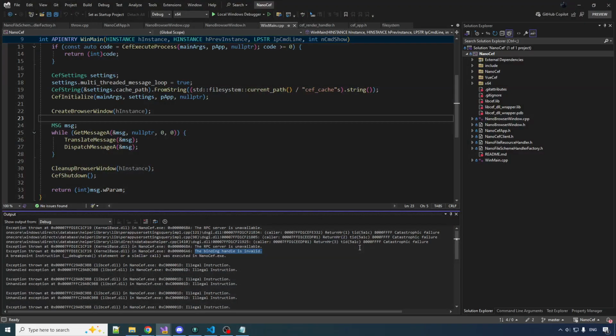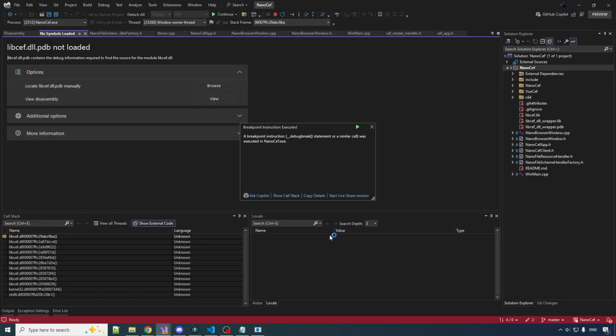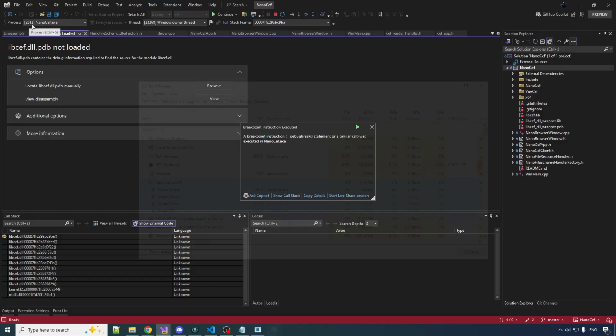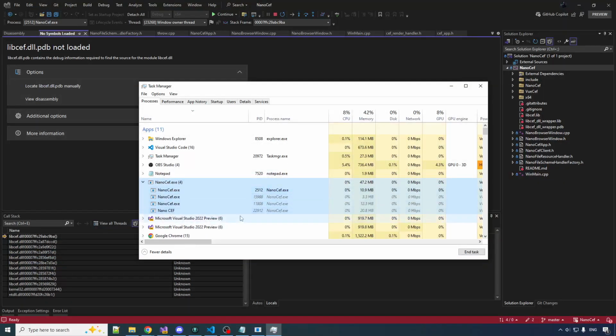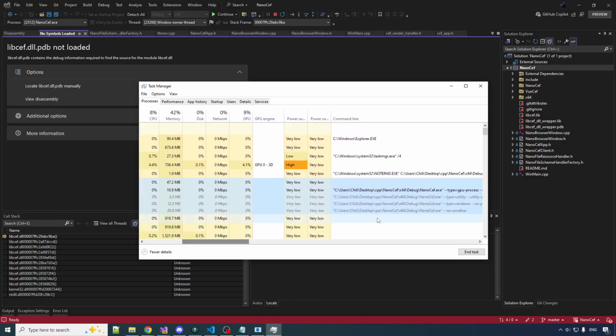What else can we do? Well, we know that there's lots of processes. Which one is actually causing the problem? That might be good info. 2512. We don't see anything different. 2512 here is our boy. Oh, that's the GPU process. Okay, so we know that we're having a problem in the GPU process.